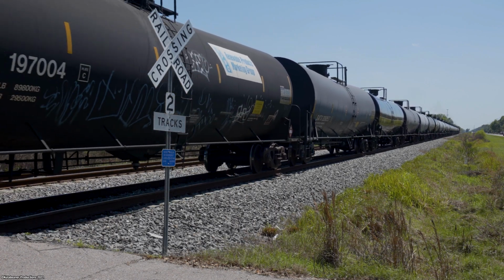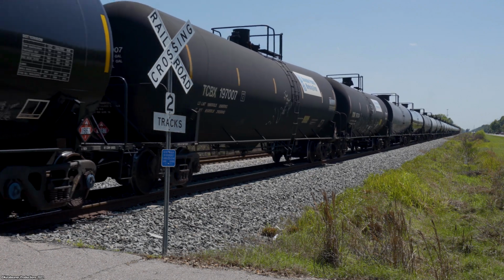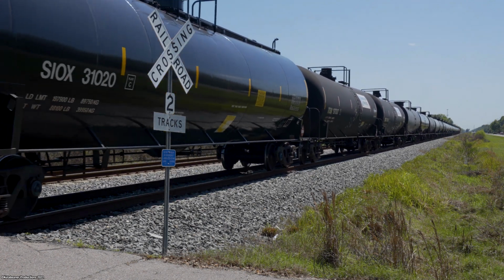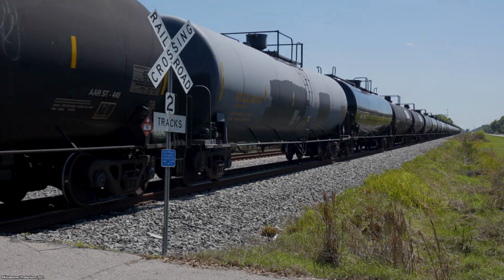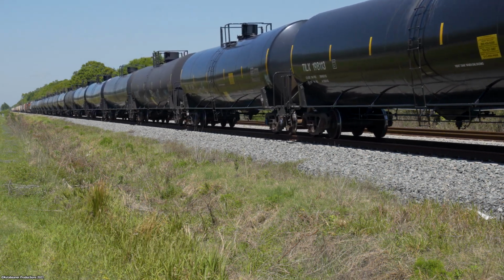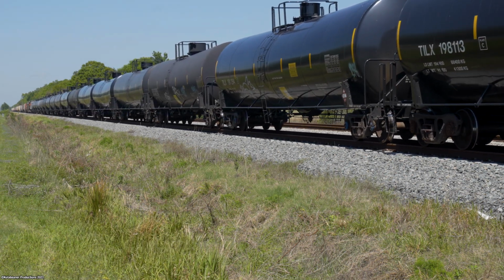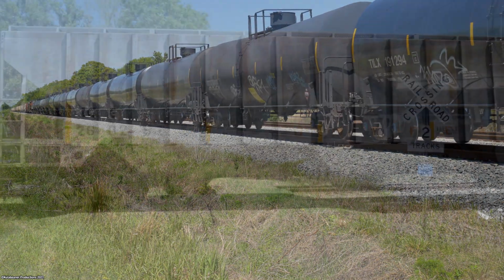Knight's siding has really caught my attention over the past few outings we've had, as if you look down to the right of the tracks, all of the brush that was in that ditch there, somebody at some time came in and cut it all out, making this area a lot more appealing for train viewing. Not sure if that was the reason for it. I actually highly doubt that it was, but it's convenient, so we'll take it.